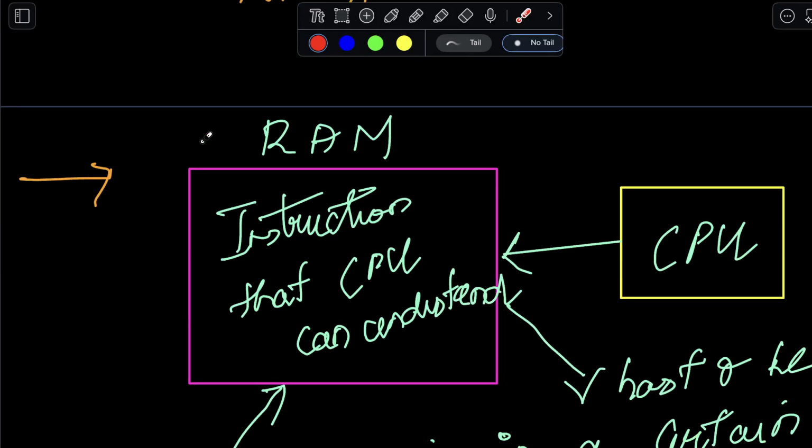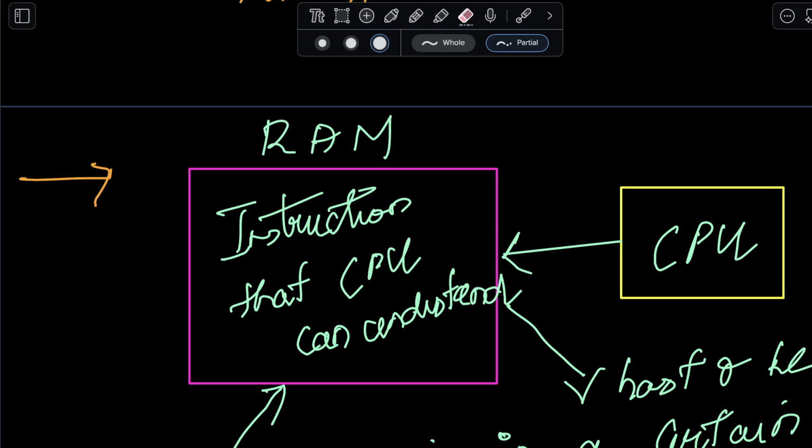Now the CPU can only read from the RAM, right? So for any file to be executed, first from the HDD, this is not ROM, this is secondary storage, for example your HDD or even your SSD, we have to move it into the RAM, right?